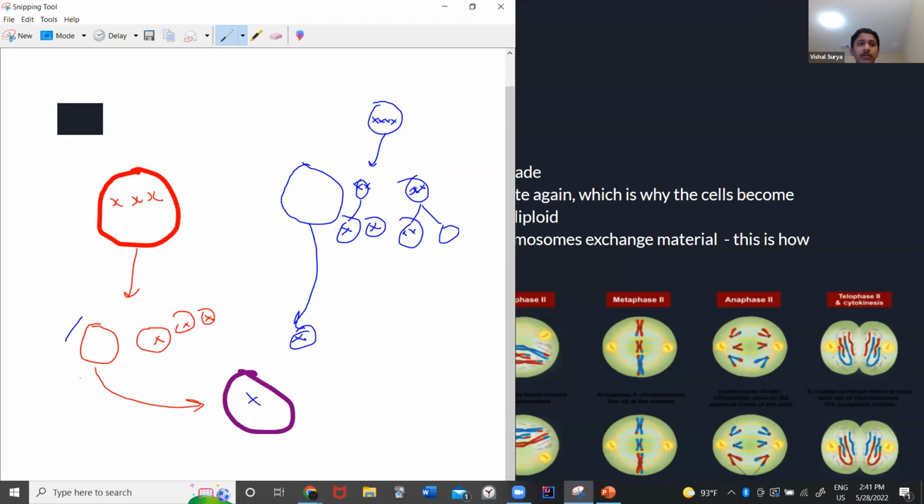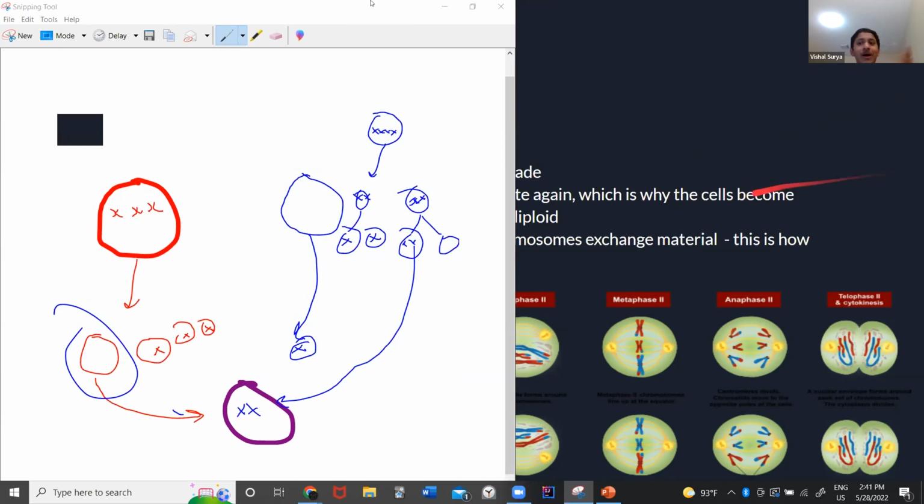Similar to this situation with the mother. But this time the 0 chromosome comes here and the 2 chromosomes come here. That produces a cell that has 2 from the father and none from the mother. So that's how that would work out. It's really complicated how all of it comes together, but that's nondisjunction. Does that answer your question? I know it took me a long time to answer that.